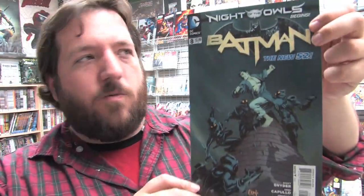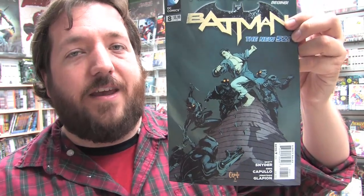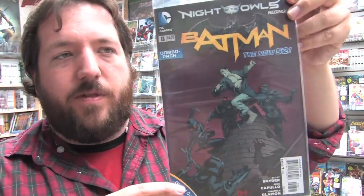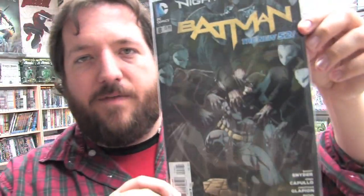Batman number 8 is where Night of the Owls begins. You'll definitely be wanting to pick up this. The start of the first major event, I guess, in the DC New 52 universe. And it features the best book so far, Batman, in my opinion. Here is the Combo Pack Edition with a slightly recolored background, and here is the Batman variant.